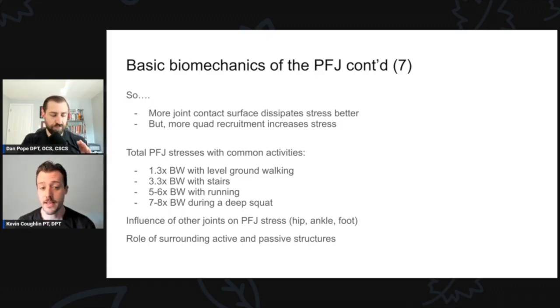And then just to give you some idea about how much load is going through the patellofemoral joint with common exercises or activities we see with our patients. This study was looking at that as a percentage of body weight. So 1.3 times body weight is going through the patellofemoral joint just walking on a level surface. So you're getting more than 1 times body weight there. 3.3 times body weight with stair negotiation, 5 to 6 times body weight with running.